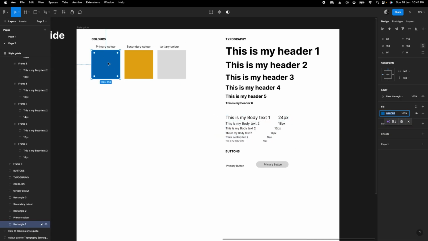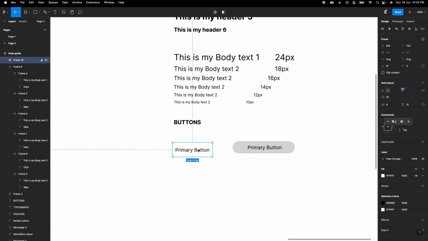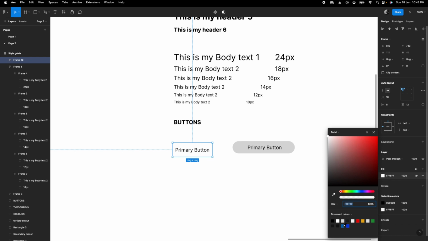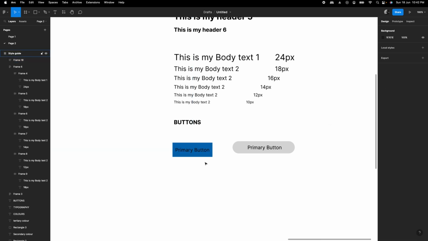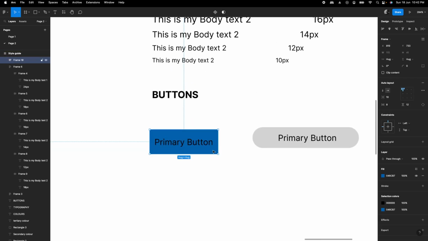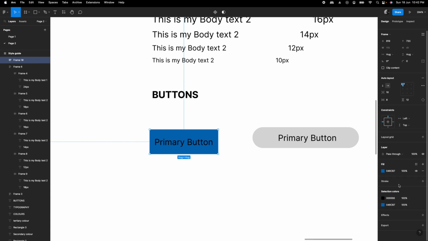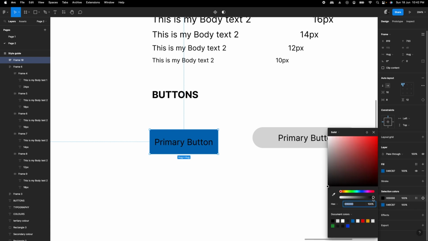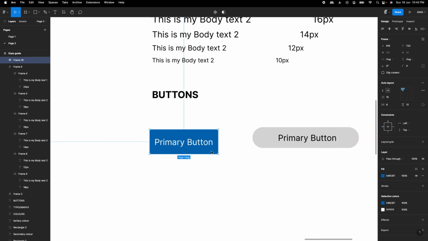So now we have our color here. We just click on the color, and then the color code shows up. Already it has been added. So we are just going to click on our button, go to the color panel, and you will see the blue there. Just click on the blue and it's going to add color to the padding. Now for the text, if you go to selection colors, just under the fill, you can choose white. And then you have your button.